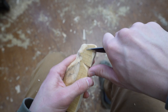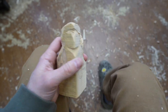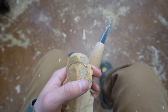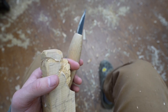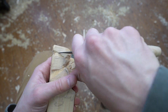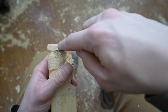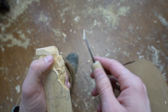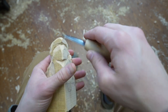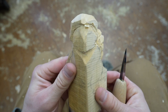All right, moving on. Let's take the hairline down. I'm going to extend the hairline over here, like so, and wrapping it around, a little bit of a half circle here. Get a little bit closer to the carving, so you can hear the carving, not just me talking. So I'm just coming around, defining the hairline, like so. And then I'm going to round his little baby face and take the point off of his hair and the hard edges off of his head. Like so, you can see that.